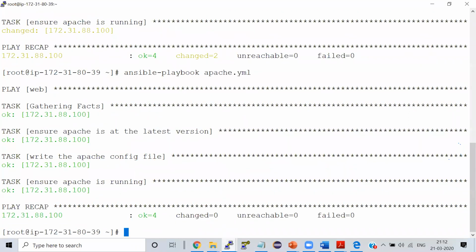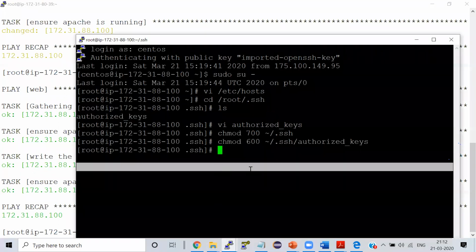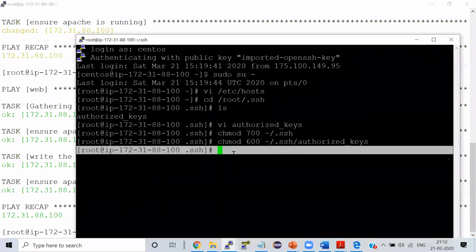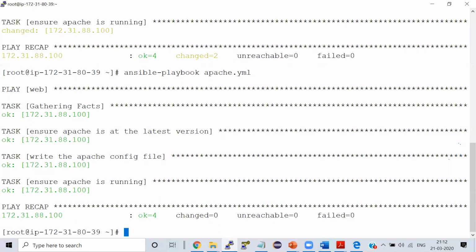Now let me go back to my node machine. And it got installed.